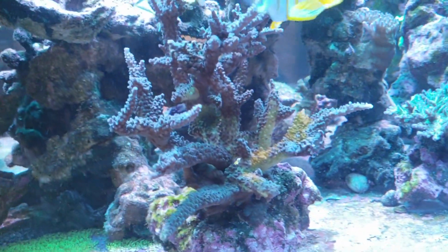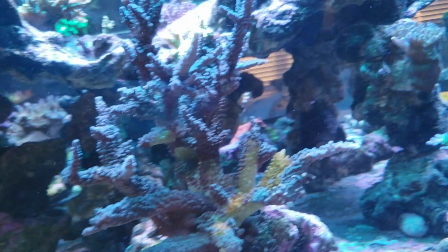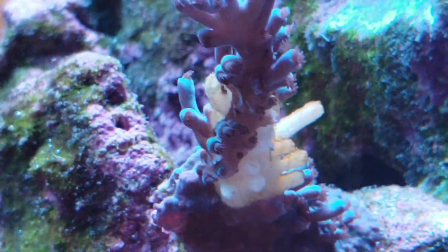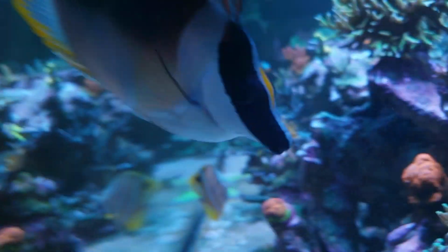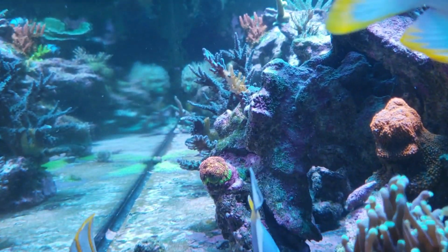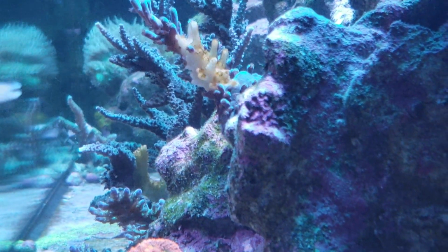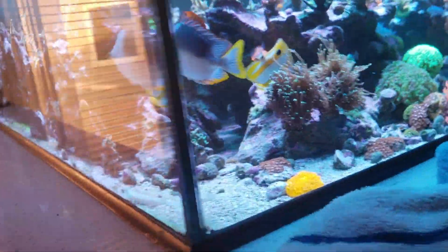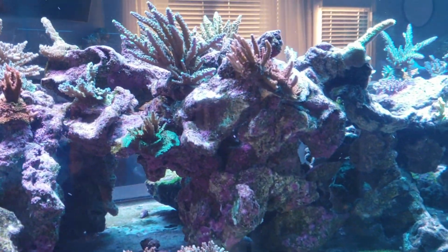I wasn't a super huge fan of this coral anyways, but I don't want to see any of them die. And then after I saw signs on this guy, I saw signs on the Oregon Tort. The first sign was on this super small little branch I'm trying to zoom in on, and that grew down the coral. We can see it better from this side, see the fox face better. It's been like that for a couple days now, where it hasn't progressed anymore, so we might be good there. It might have stopped. And those are the only two corals that have shown any signs of stress or RTN. Sorry, STN. There was no RTN in here.